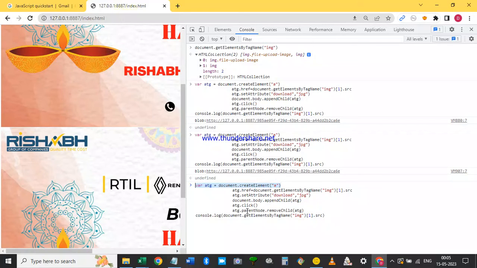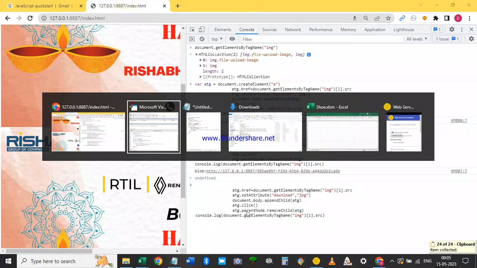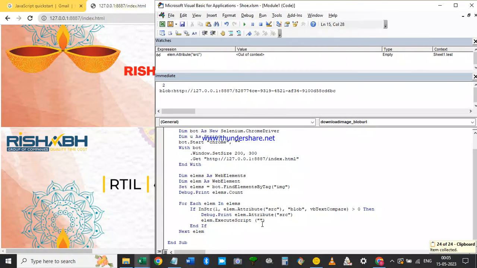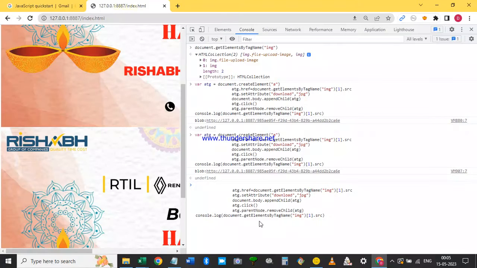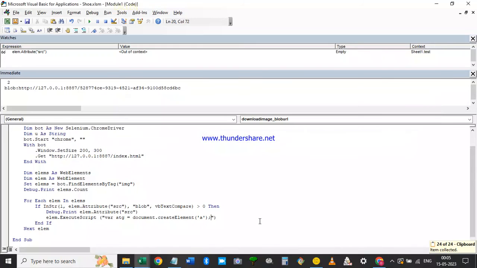So Ctrl+X the first line, paste it here. Now I have to expand this one. Then a comma, and this should be in single quotes. Second line here, single quotes and a semicolon.